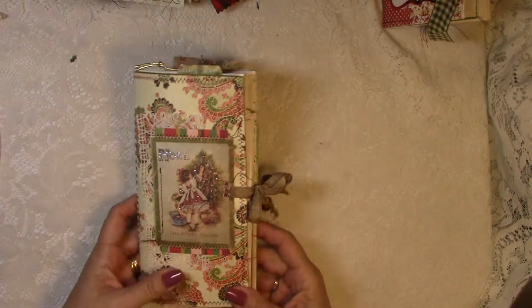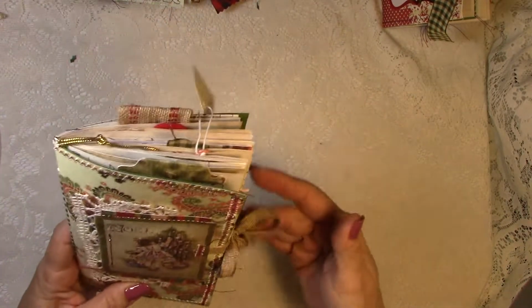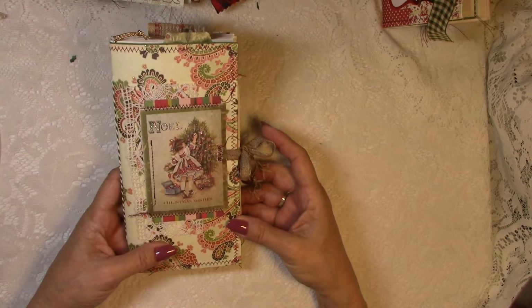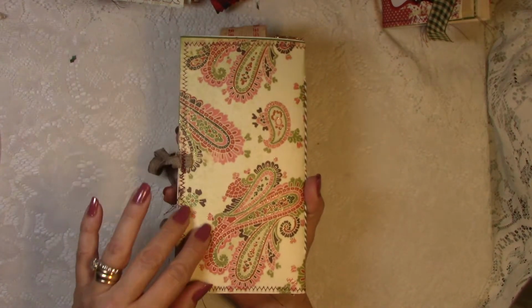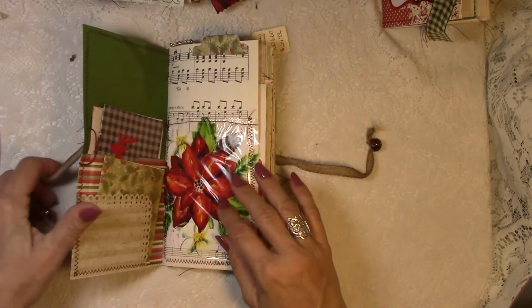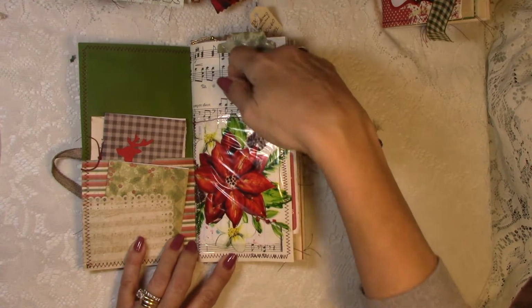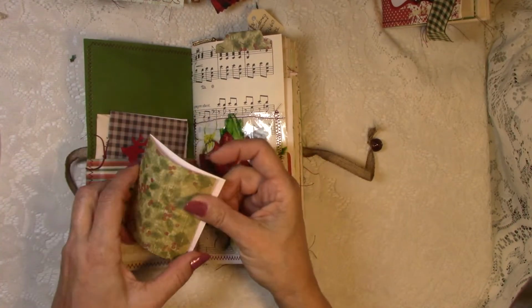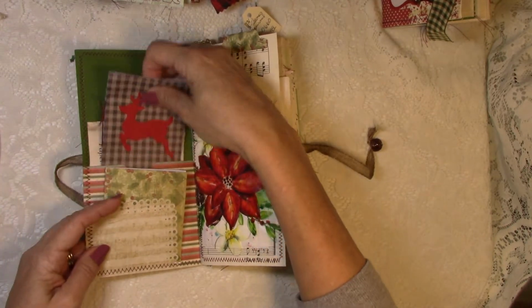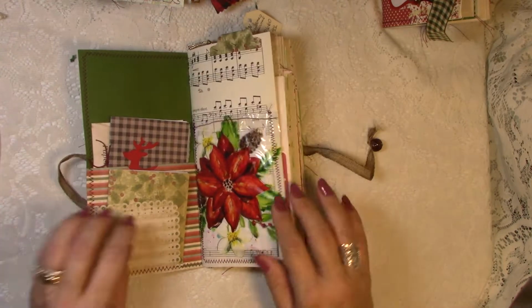Alright, let's see. This one is really neat. I just tied it on the side and put some bells on the end, and they do jingle just a little bit, but not loud. And then I put some glitter on the little card just to add some punch. It already had glitter on it, so it just needed some more glitter. Alright, this is part of a goodie bag, and it makes a pocket, and there's some paper in there you can write on. And then this has a double pocket, and there's a little card there you could write on. And here's a little booklet tucked in this pocket.